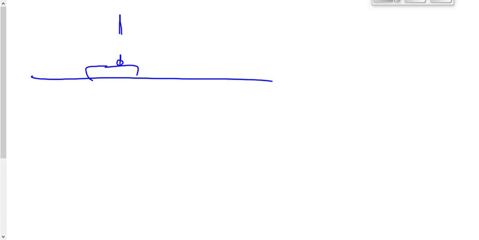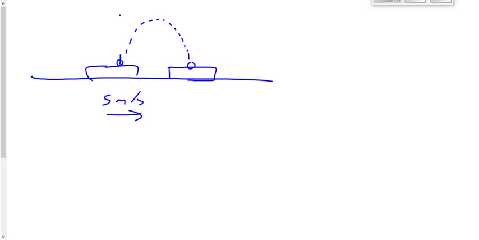If I'm moving at 5 meters per second this way, and I throw the ball what I perceive to be straight up into the air, I'm giving it a velocity of 5 meters per second up, or whatever up, but also a velocity of 5 meters per second to the right, caused by the initial velocity of the snowmobile, right? So the ball ends up going like this. Now when it comes back down, where's the snowmobile? Right there. So from the perspective of the snowmobiler, what's happened to this ball?